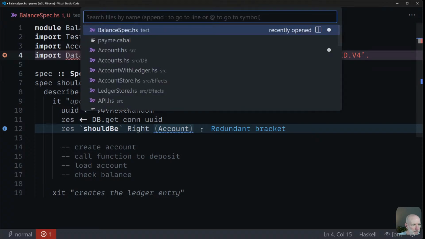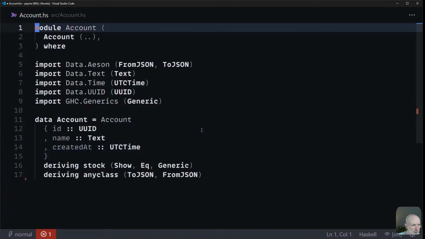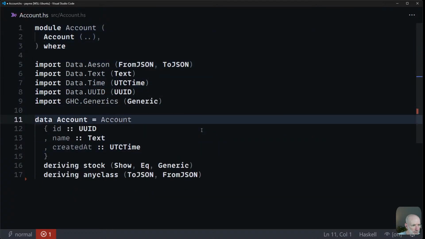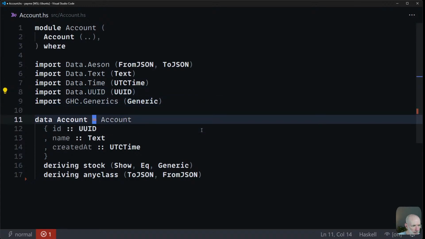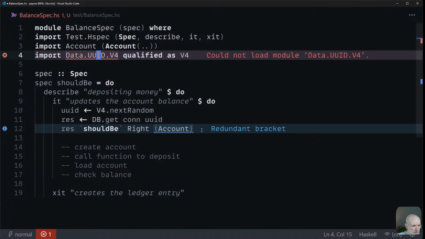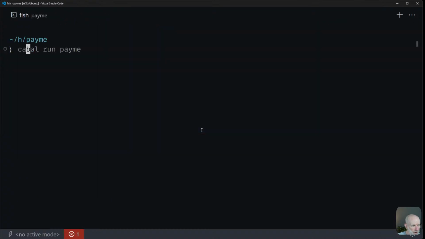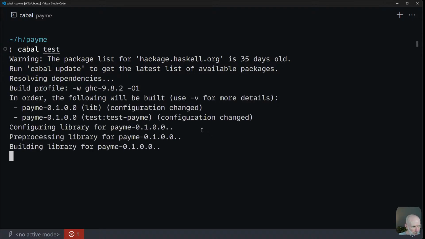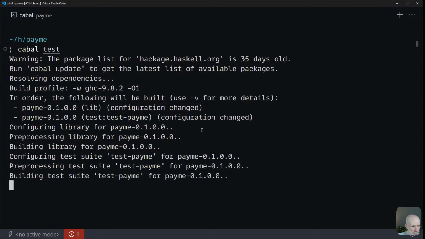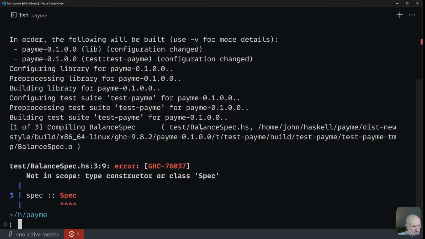It's a bit weird. Okay, if I go back to account for a second. Data UUID. Maybe I'll test. Maybe it's not installed properly. A very different error.